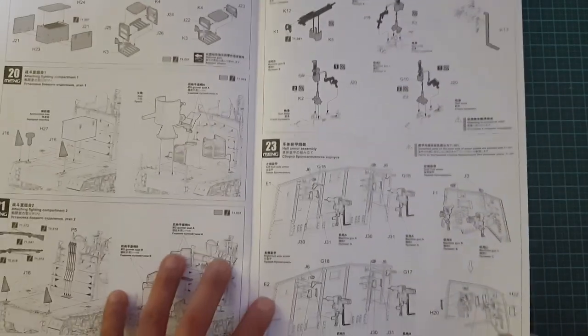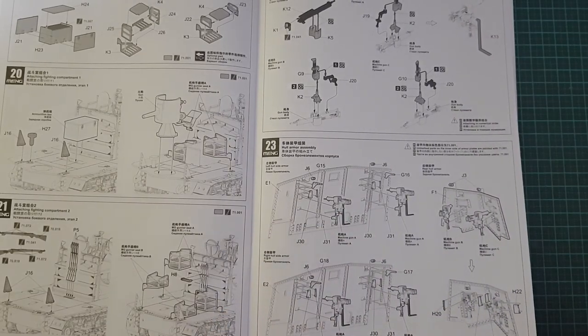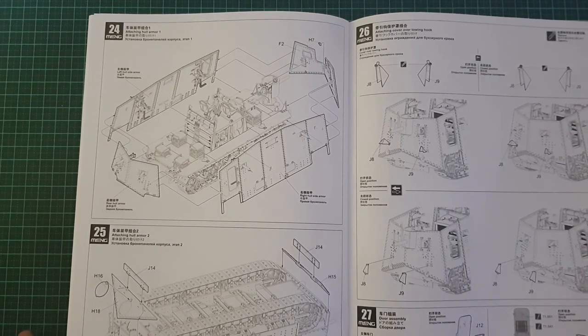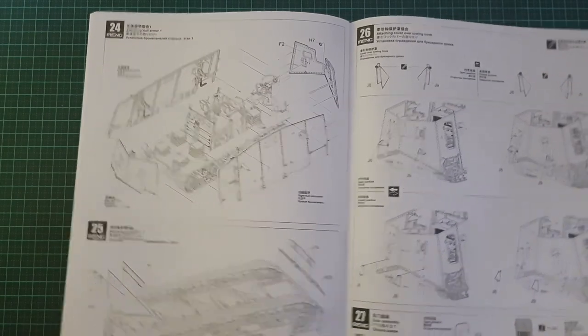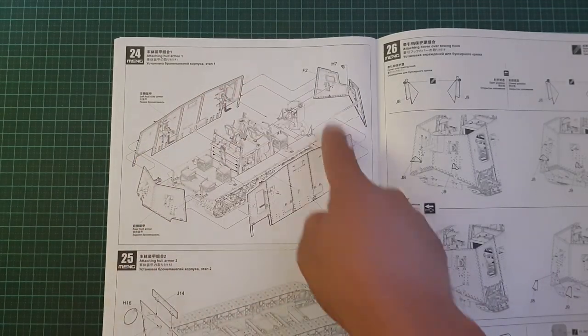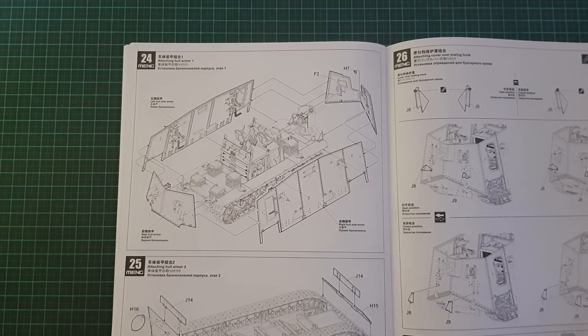So we've got a whole armor assembly. And you can see here, there's a lot of detail inside once again. And this is going to be a really nice model. And the box itself is pretty heavy when you first pick it up, okay? So we got the assembly of the external armor plating to cover the vehicle interior.